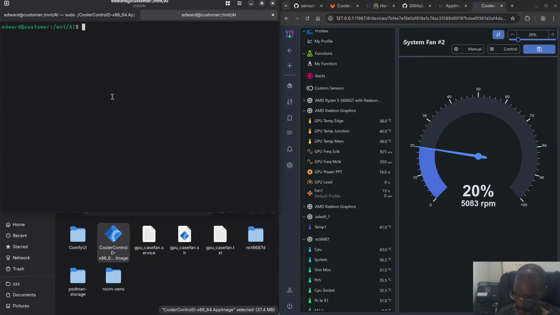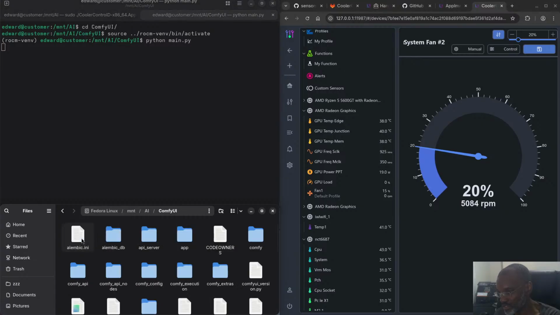All right. So what you do is you just cd into ComfyUI. And then I type source, dot slash, and then we see we have our Python environment here, which is just outside it. So it's rocm hyphen venv slash bin slash activate. So it's been activated. Then all you have to do is just type python main.py. You just press enter.